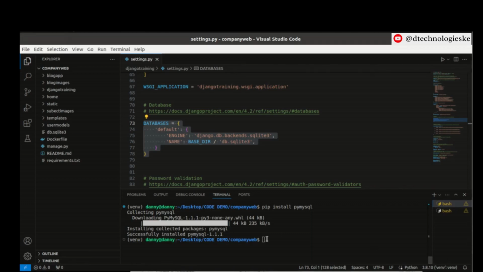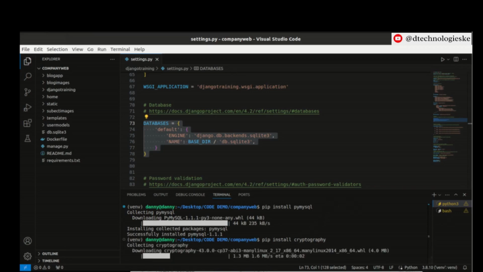The next dependency is cryptography. So let me paste it there. So we have pip install cryptography. Right, just give it time to complete.